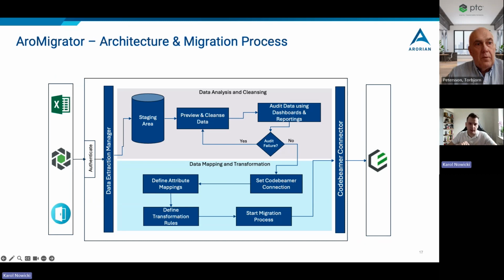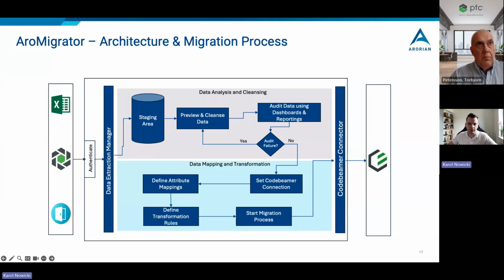We can reuse the same existing connector to Codebeamer as a destination point to push the data we got from the source system. You can see it on the right side of the slide. This is a big advantage because we don't need to implement the whole migration process for a new tool if we need that, and it saves a lot of effort.